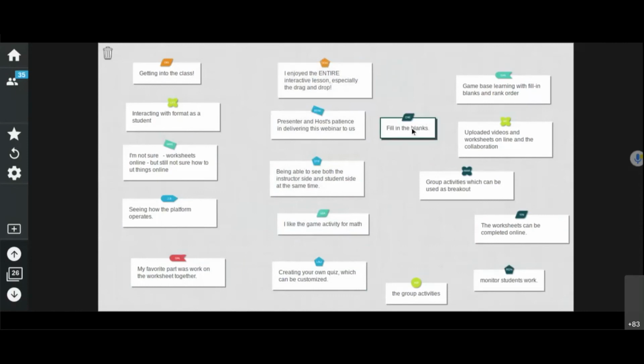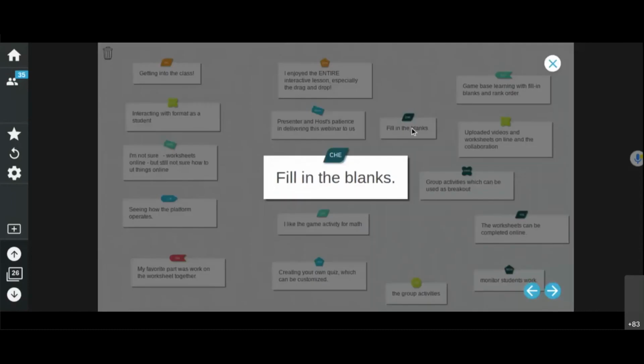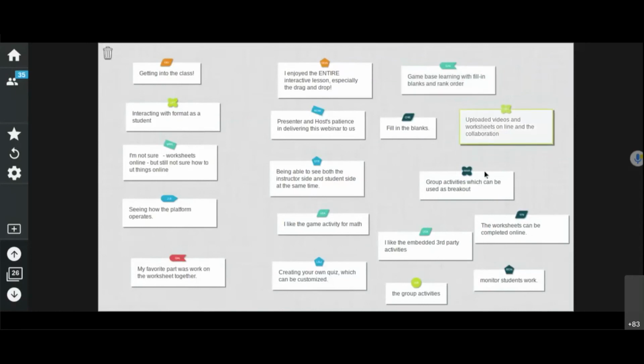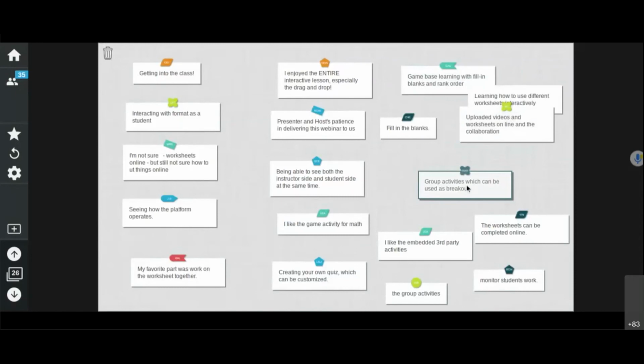Oh, somebody liked to fill in the blanks. And as I click on it, it enlarges it and separates it out. You could have an activity where kids respond to something and then we vote on what we think is the best answer, because you can edit this.